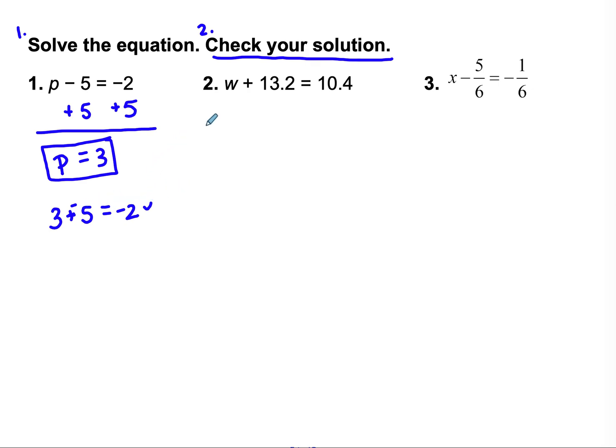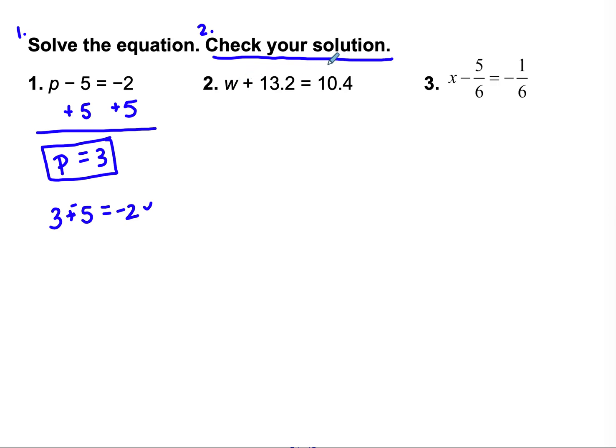Okay. Now, depending on your numbers here, you might have to show a little bit more work than that for your check. It just kind of depends. This is a fact I could see without doing extra work. Depending on your numbers with your fractions and decimals, you might have to show a little bit more work than that for your check. All right, let's take a look at number 2.